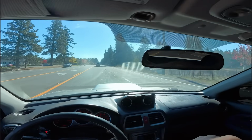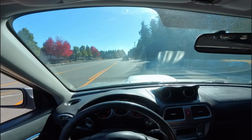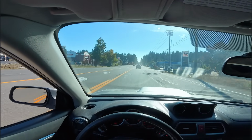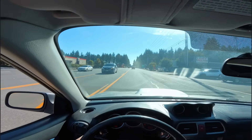I love this car because I can quite literally just beat the piss out of this thing and it doesn't care. It'll just take it. I don't want to say it makes so little horsepower right now, but it makes a reasonable amount of horsepower on wastegate where you can abuse the car and nothing's gonna happen.